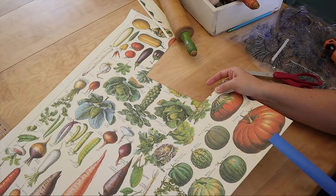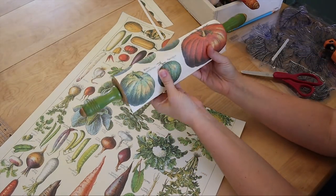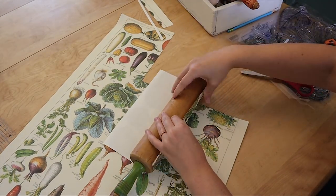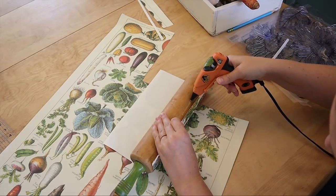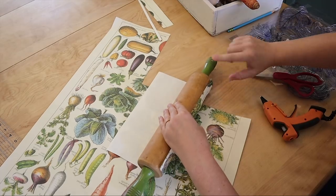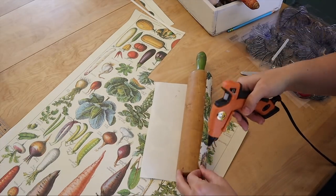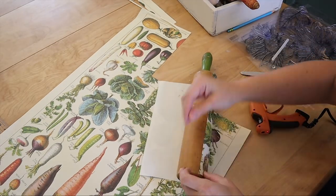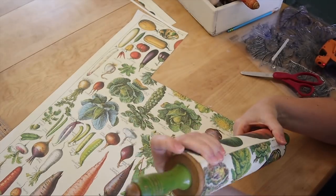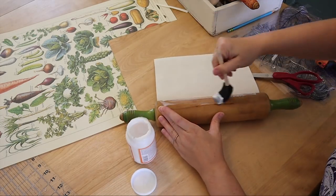Once I get my section cut out I wrap it around my rolling pin just to make sure I cut the right size, and luckily it worked out perfectly. I wanted a tiny bit of overlap in the poster at the seam and I achieved that. Typically I'll measure something wrong the first time and have to redo it, so I was pleasantly surprised. Now since this paper is so thick I do adhere it with hot glue first before I do the Mod Podge. The posters are such high quality and really thick heavy paper, so I wasn't sure the Mod Podge would hold on its own. The hot glue let me move along the project a little bit faster, and then I could just Mod Podge the rest of it on. I wanted it to be glued all the way around because later I'm going to be distressing it, and if I didn't have it Mod Podged down firmly I wouldn't be able to distress it.